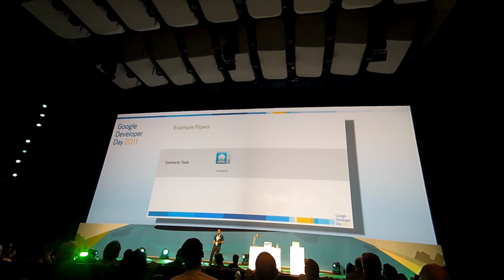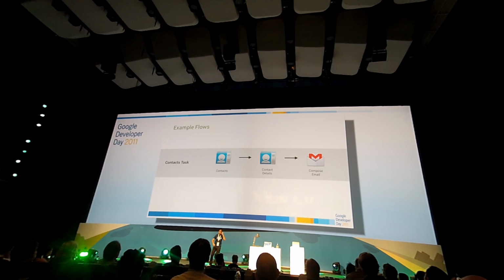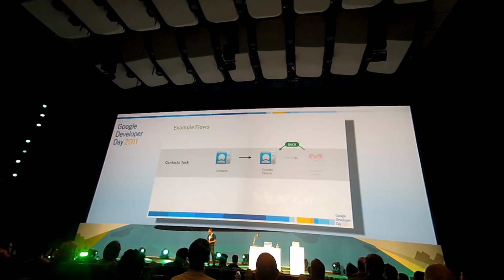As an example of how these are different, take the contacts application. If we select a single contact, in this case, both up and back do the same thing. They take me back to the contacts view. Whereas if from the contact details I hit an email address, it takes me off to compose an email. In this case, hitting back should take me back to where I came from. Whereas using the up button in the top left, I'm now within Gmail, takes me to the root of Gmail.